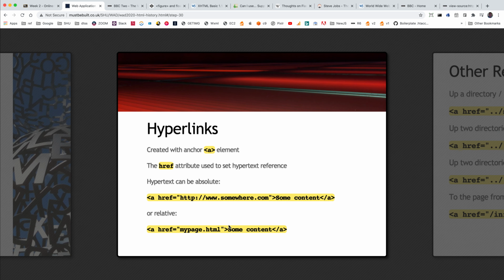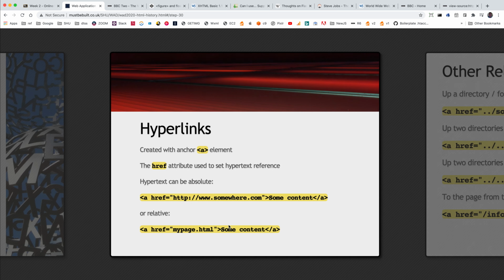Headline one for all that lot, I guess, is the links. So do make sure you're on top of links. Ending up with 404 pages, file not found, is one of the most common errors in web development. So do make sure that your links are valid and that you understand the difference between relative and absolute links, and then the nuances within the relative world as well.